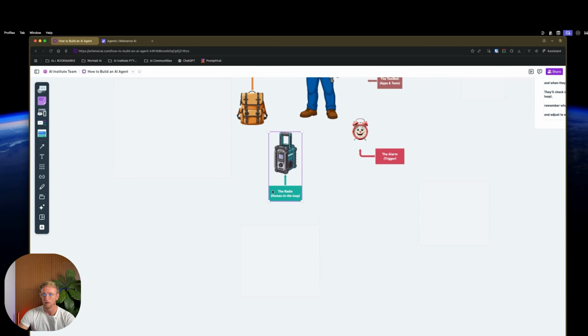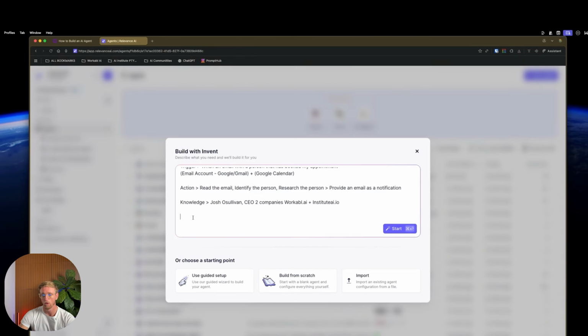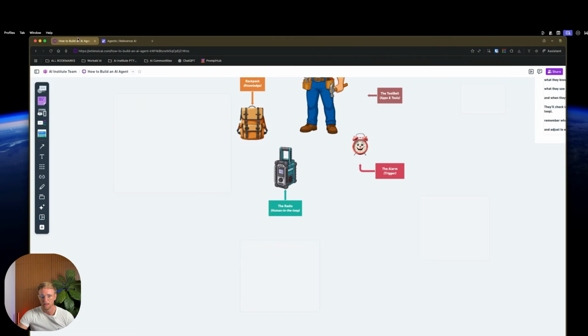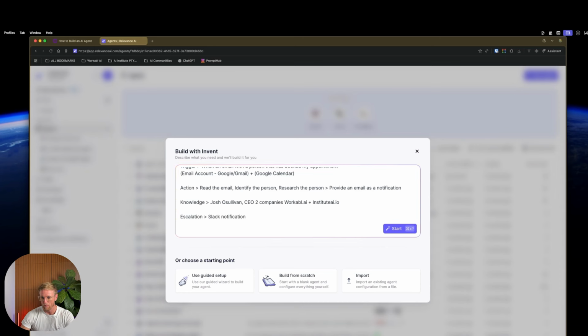Let's then have human in the loop. And that human in the loop is how do you want to be notified it's been done? Or an escalation path if it hasn't. Let's say for our example, our escalation path will be Slack notification. Okay. This here, we've now ticked off the baseline of our agent. We want to have a little bit of memory inside of there so that every time you have a meeting, our agent remembers the person that you had that meeting with and the context of the email. So we pop that memory inside of here.